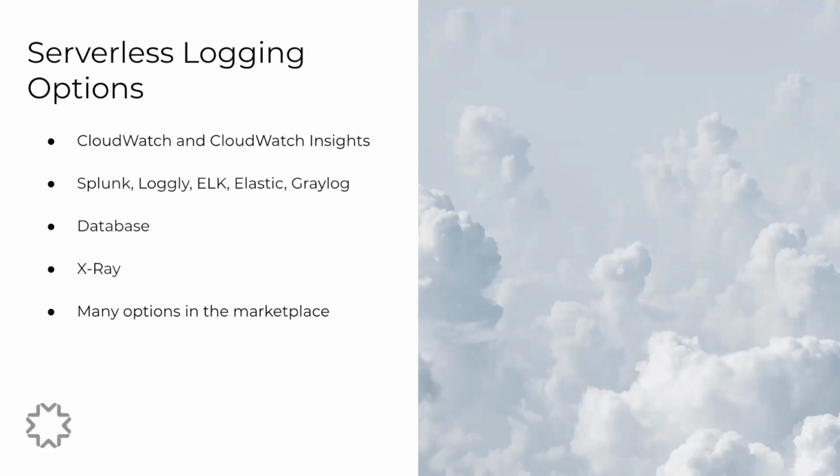And now some targets, some options. There's plenty of options out there, and there are pros and cons to each approach, really. As stated before, CloudWatch can be a great option, and tacking AWS's Elasticsearch on top of that can be a really great option, or even CloudWatch Insights. But there's Splunk, and there's Loggly, and there's Elk, and Elastic, and Graylog, and there's a database even as an option. And X-Ray gives you great traceability and visibility in your system. So there's so many options in the marketplace. I don't think it's the tool that will make you succeed or fail. It's your implementation of that tool. So plan for your logging, and I truly believe any one of these tools can work.